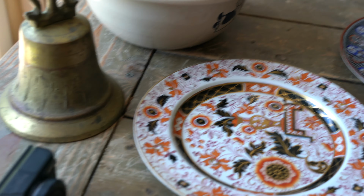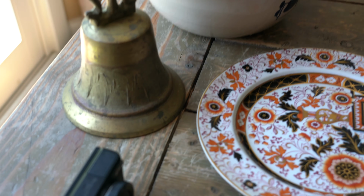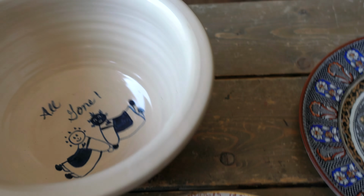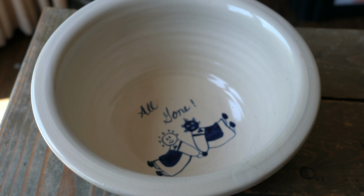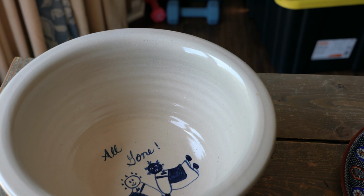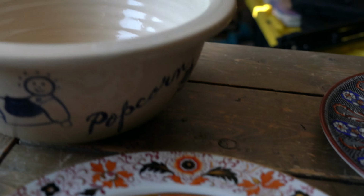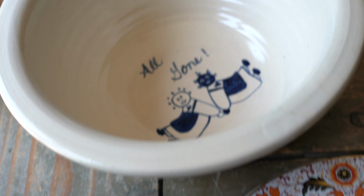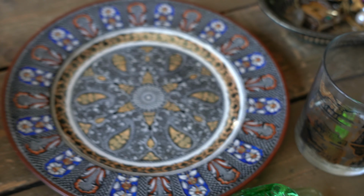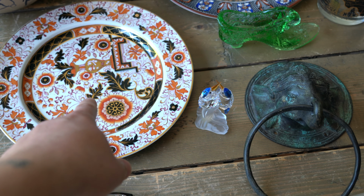Here we got a large one of the Buddhist or Hindu, I'm not sure, one of the two, bells. This is real weird. This is a popcorn bowl, but if you see in there, I don't even know if they're going to let me, I might get flagged on eBay, we'll see. But it's very interesting. This one here is by Wedgwood. It's a pattern called Indian. So this one by Masons, I'm thinking I should get between 60 and 40, and I think this one I'll get 40 bucks for.